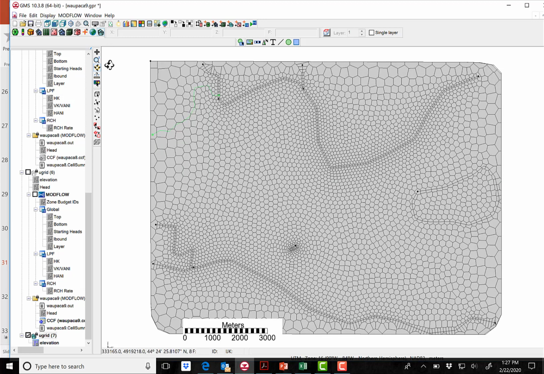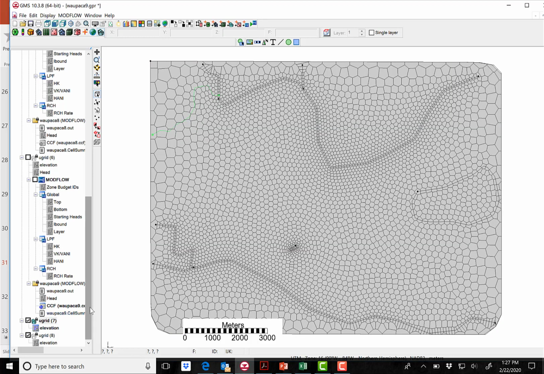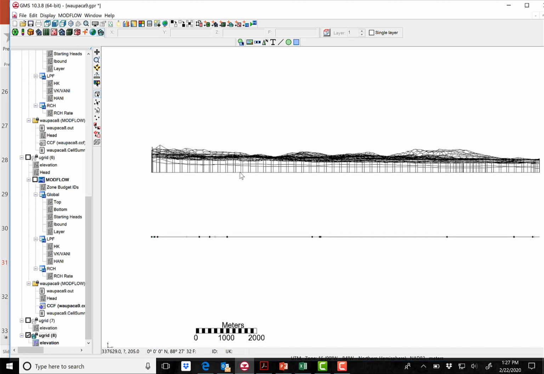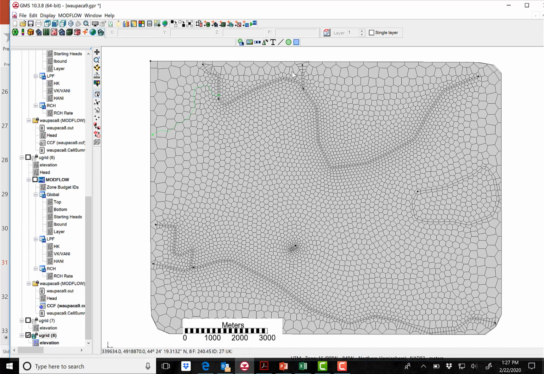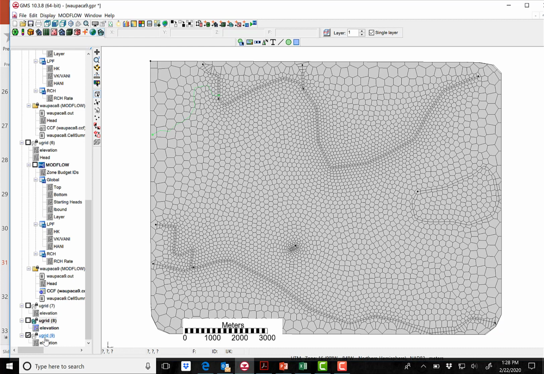So what we can do is go to the U-grid selection there and select the cells, select all of these guys, right click and split the layer. So if we do that, we get another U-grid, and let's turn that one off, turn the first one off, and we can see that this now has 2 layers in it. Okay, so I did that a few times, and this is, I think, a good pointer here where we've done it now twice. Now I want to split that upper layer in 2. So I click this guy, select single layer, and then layer 1, I can select the upper layer and split that. That gives us another U-grid.